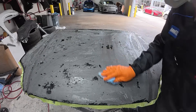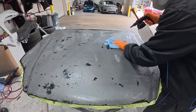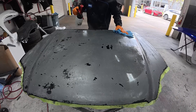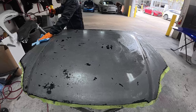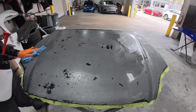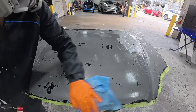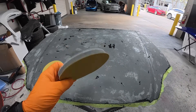We're using an old towel to get off all the residue and excess paint stripper from the panel. Then we're using a prep solvent — a wax and grease remover — to remove all of the residue and neutralize the panel, because our next step is sanding the remainder of that paint. You could go back and put a little bit more paint stripper on, but at this point these are just little areas where the paint is already weakened and we're just going to sand it off — it's not going to take long at all. Once you get everything nicely neutralized using that wax and grease remover, then we can move on to the next step.